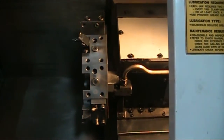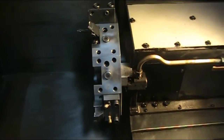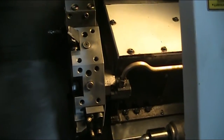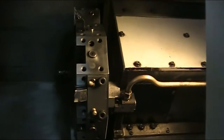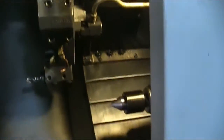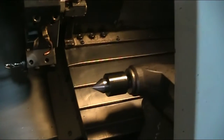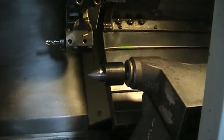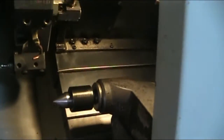Z-axis. The X-axis. Nice and quiet. We'll go ahead and do a turret change. Tailstock. This is the rapid.